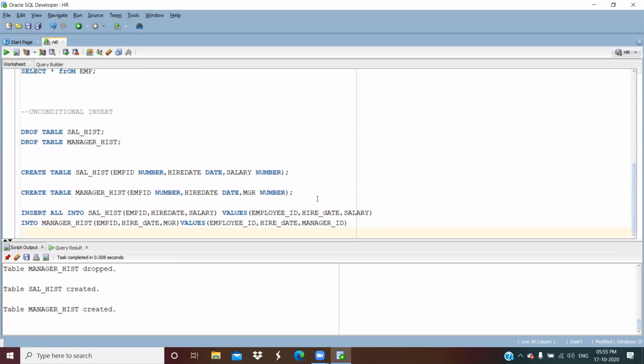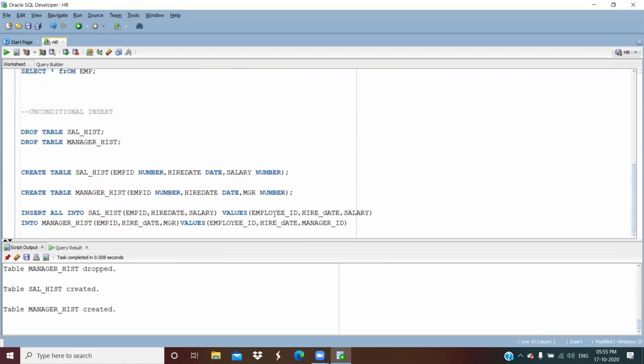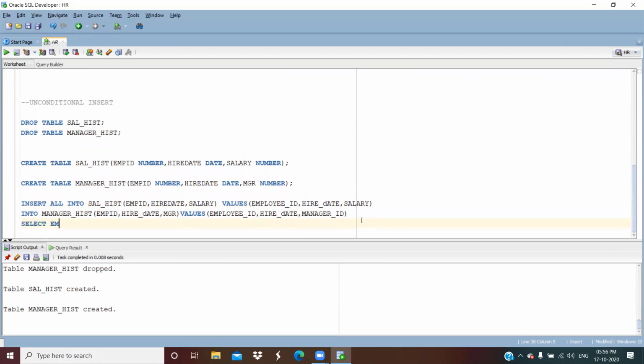Now previously, at the last we were writing select star from dual, but here we have taken these values from the employees table. So at the last I'll write select the columns we have used here: employee id, hire date, salary, and manager id also.